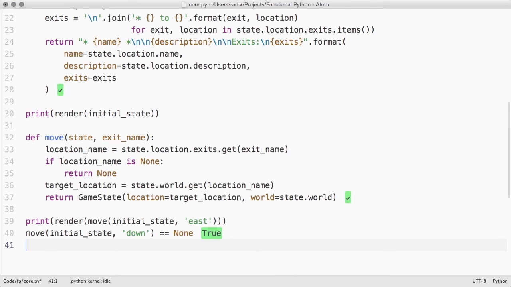Alright, that's the core of our game. We can walk around rooms in the world, and we've shown how we can manipulate the world in a purely functional way. I recommend trying to play around with this code to add more features. Just remember to think in functional terms. If you need to effect change on the world, write functions that process game objects by taking them as arguments and returning the modified version as a result. You can find this file as core.py in your working files directory.